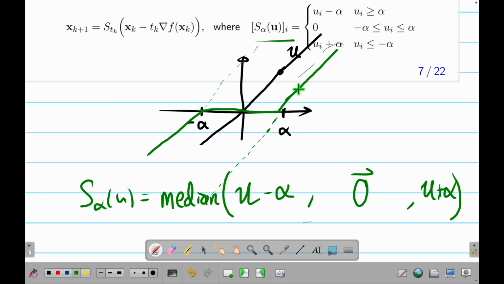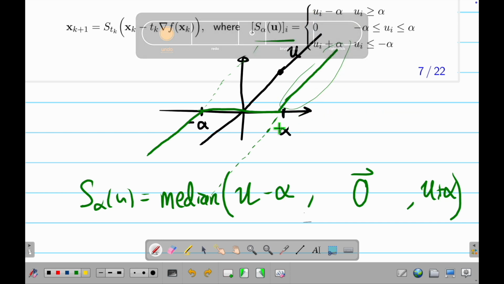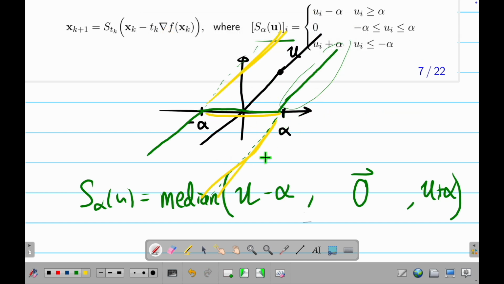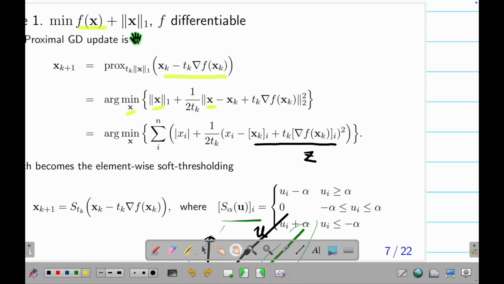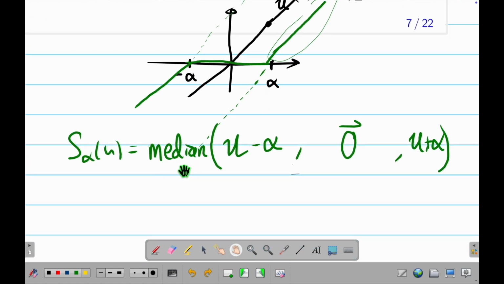Think about it. In this part, what do you have? You have this thing yellow, and this thing goes to the sky. These three lines, who is in the middle? This part. And then this part, you have this one, and this one, and this one, who is in the middle? This one. Same for the last one. So, therefore, what's the arg min of something with an L1 norm? It is the median. And median is a robust mean. So that's why this is statistics.